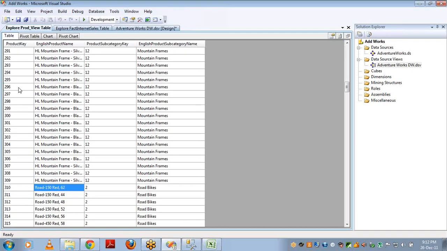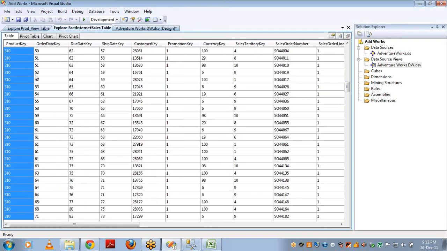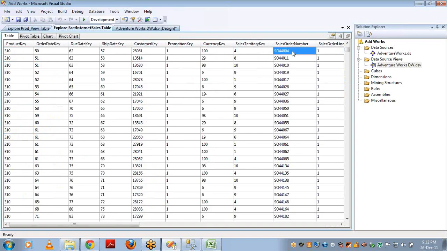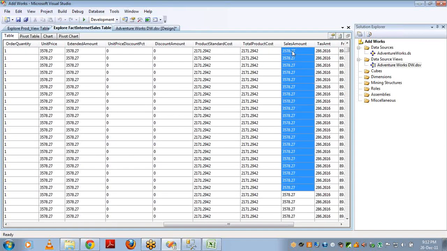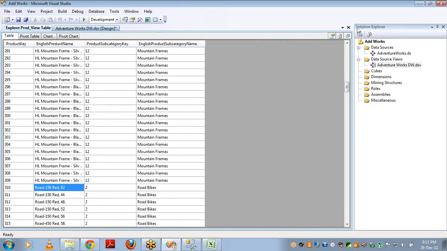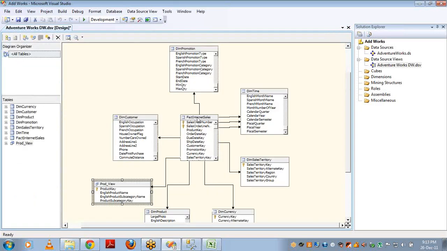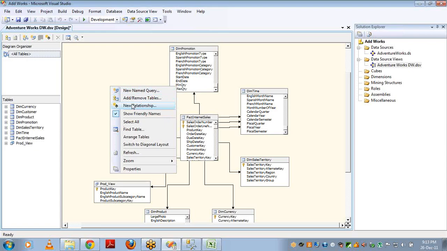If you ask for road 150 red 62 sales, then what it will do is add all these three records and give you the sales amount. You can find the sales amount here. It will add the sales amount of all these three records and give you the amount as output. So this is a one-to-many relationship. Always this should flow from one. I mean, on your master table or your source table or your dimension table, this arrow mark should be pointing to it. Okay. So this is the option, new relationship.